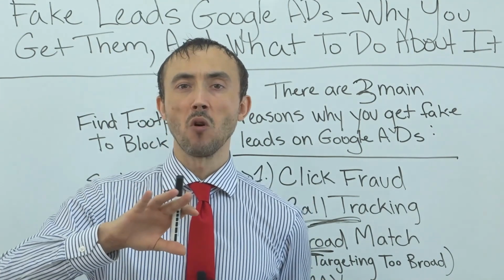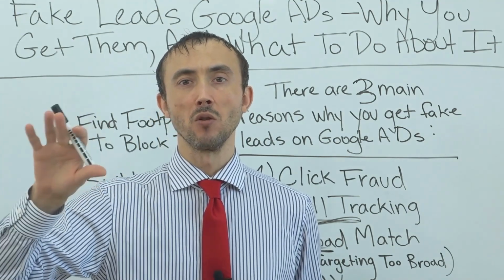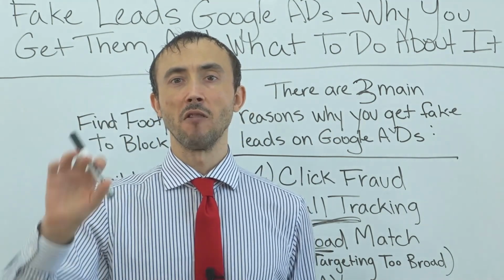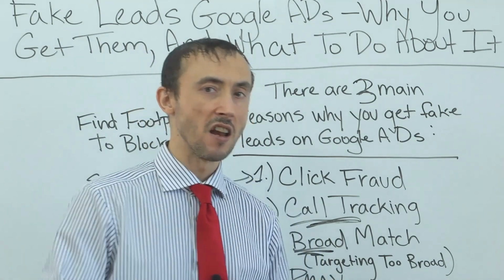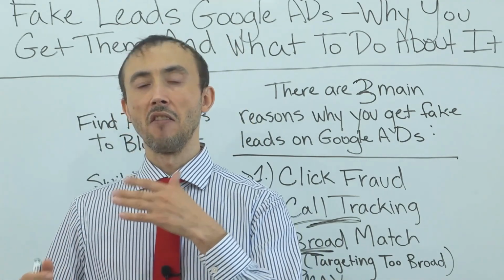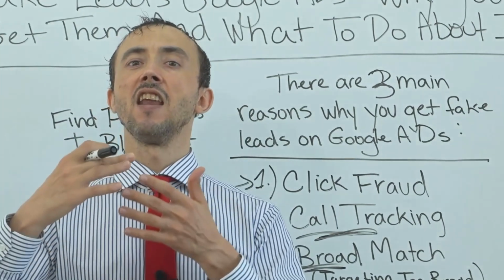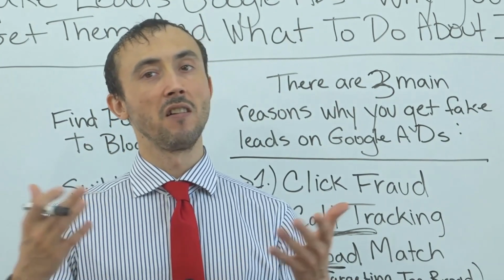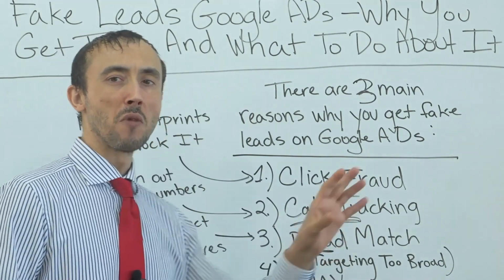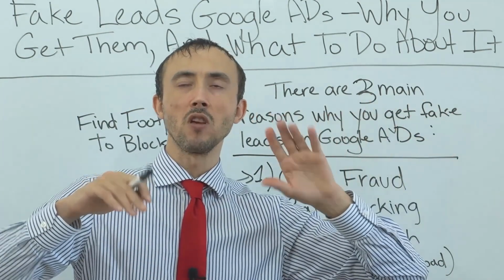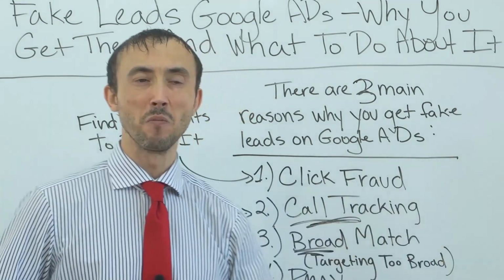Half of the people don't even read the ad before they click on it. They just assume whatever Google is showing to them is relevant, so they don't have to think or read. So then half of those people click on it anyway. They go to your site, and then they fill out the form or call asking for a roofing grant, and it had nothing at all to do with what you do. But that's where a lot of these fake leads come from. Broad match keyword is just the main way that you run your ad so broad that you get these totally irrelevant bad leads.